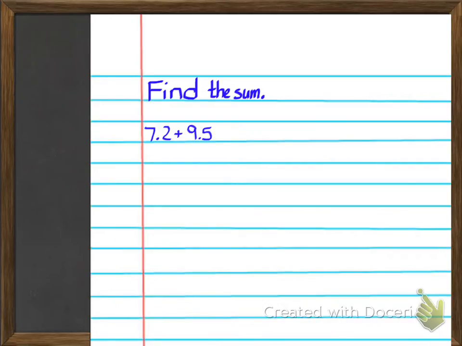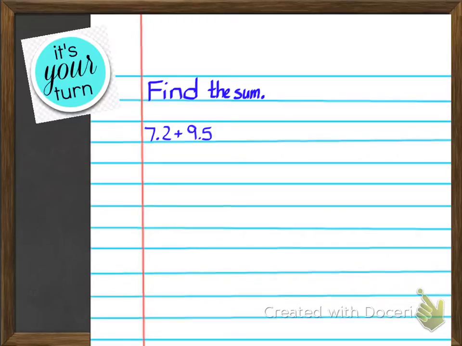So the first thing we're going to do is find the sum of 7 and 2/10 plus 9 and 5/10. So I want you to go ahead and write this down. Now we can't add when our numbers are horizontal like this. We have to write our numbers vertically, which means one number above the other. So we're going to go ahead and rewrite it like I did here. What I want you to pay attention to is how I lined up my decimal points. If you notice where the decimals are, and I'm going to draw a line that goes right through them, you can see that my decimals are completely lined up.